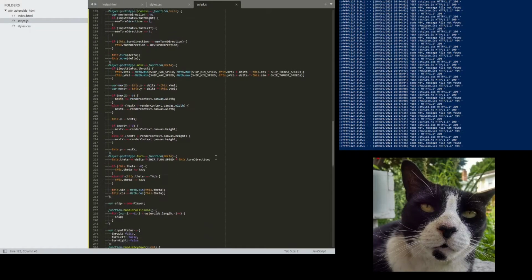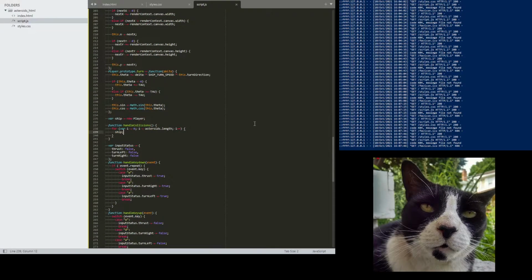So back down here in our handle collisions function, we're looping through all these asteroids, and I'm going to say asteroids of this index, is point inside, and we're going to say ship.x, ship.y.